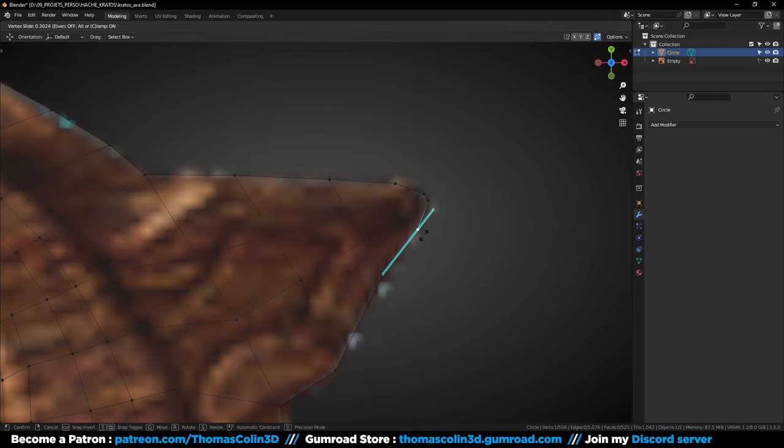You can add a subdivision surface modifier to check if everything looks good. Add an edge loop to sharpen the corner. I'm not going to model all the handle, but you can if you want. Select this loop, bevel it with Ctrl B, add something like 5 or 6 segments, it's up to you.